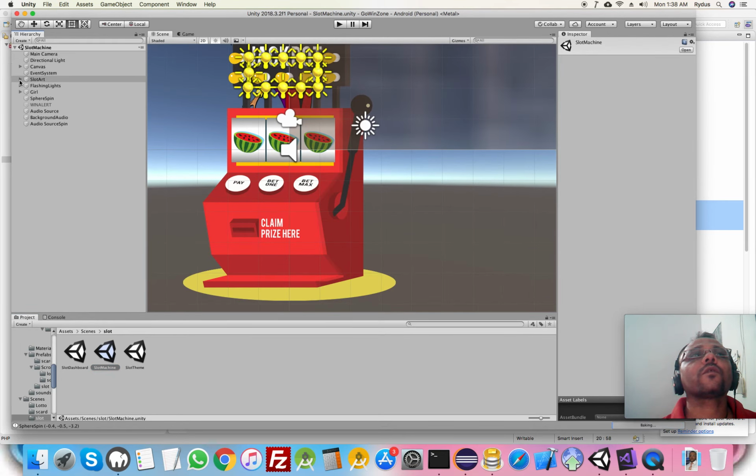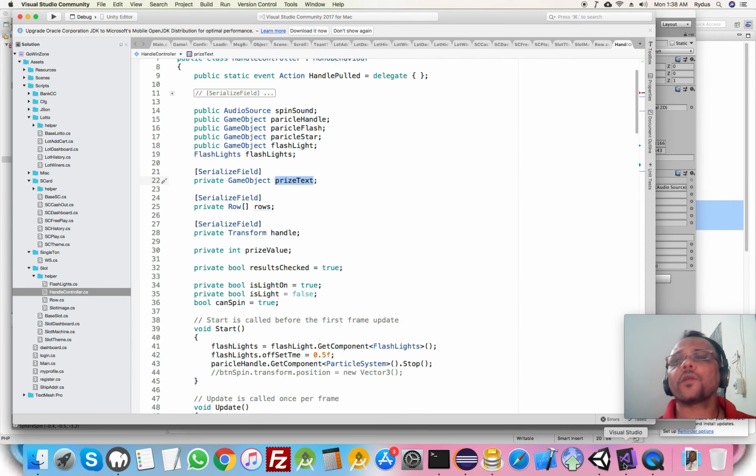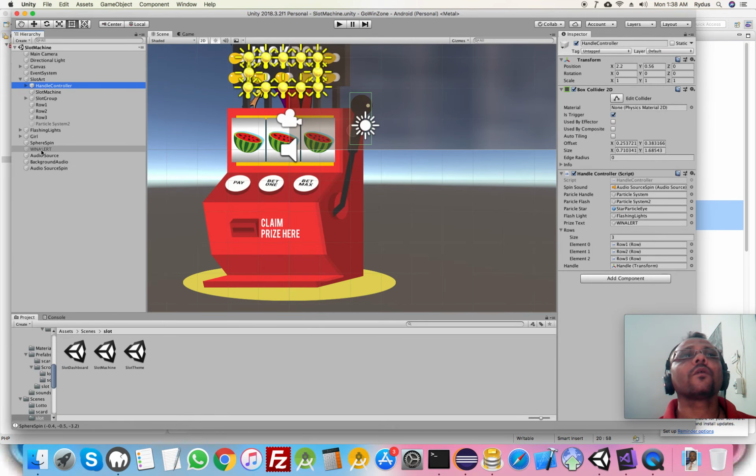Here's a canvas. Slot art. Okay, here it is. What was the name of it? Prize tags. Prize tags is a game object. Okay, it is a UI, I think.